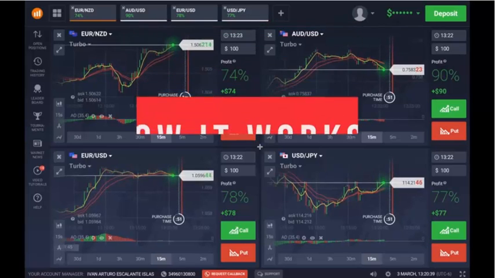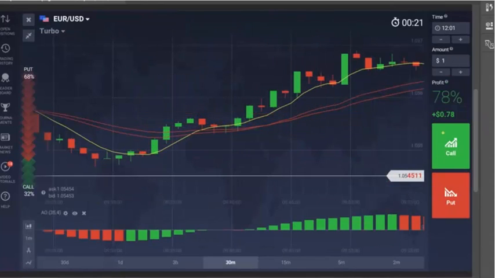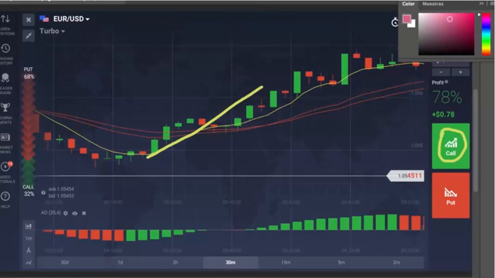Let's see how it works. We will buy a call option when our yellow line crosses up our two red exponential moving averages. This is going to be our first indication of purchase, and the second will be when down here our oscillator passes from negative to positive.